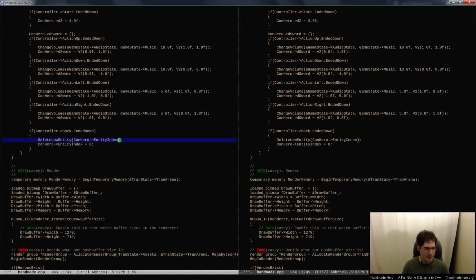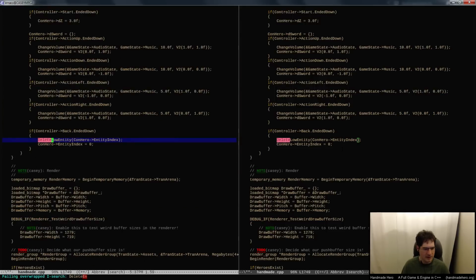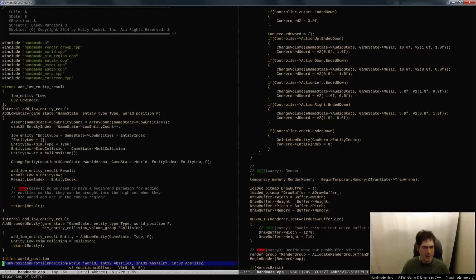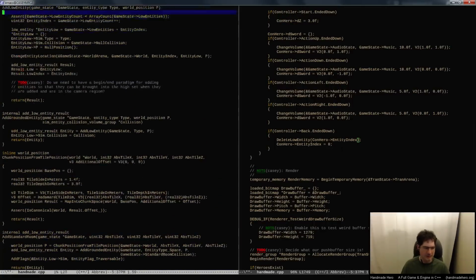So we've got get low entity, we have like add player. I don't know what that actually does. It says it does add grounded entity, right? And so do we have delete entity anywhere? Do we have delete low entity anywhere? So we don't have any way to remove entities. Would that be a fair assessment? It appears that that would be a fair assessment. So we would want to have a way to delete entities to be sure, right? I mean, at least I assume we do.